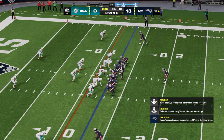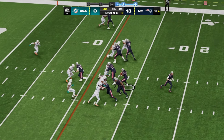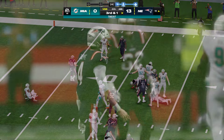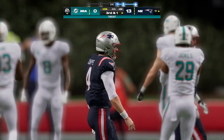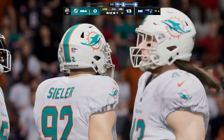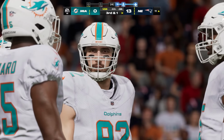So the Patriots with a football as we get you reset. And no doubt what they're looking to do is just salt away the final couple of minutes and escape with a win. And this won't be enough to pick up the first. A gain of 2, 3rd and 1. And now right out of the 2-minute break, we'll get a timeout used defensively with 1:56 to go.